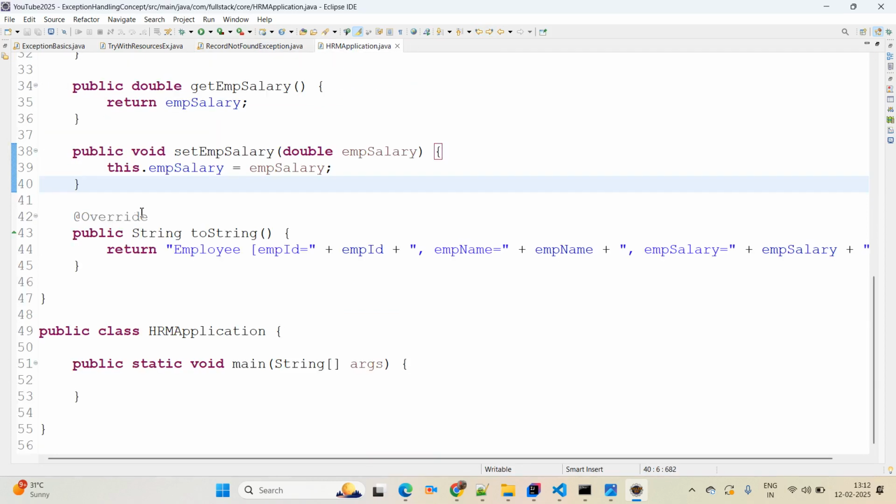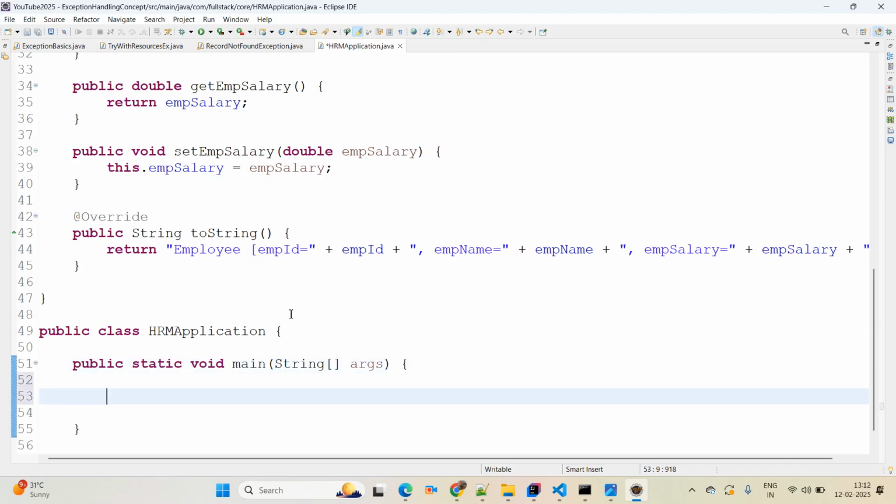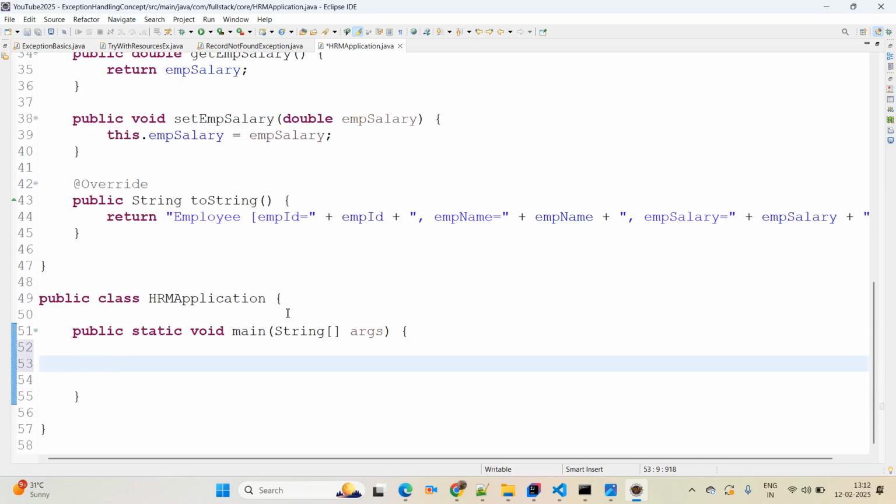Now coming to our HRM application. Here I want to add a list of data. Then I will use the Java Stream API. In upcoming sessions you will get more clarity on how to use the Stream API as well. I will take a deep dive into Java features also in upcoming sessions, and we are going to create a separate playlist for Java 8. Okay, perfect. And if you want something, you can simply add it in the comment box here.